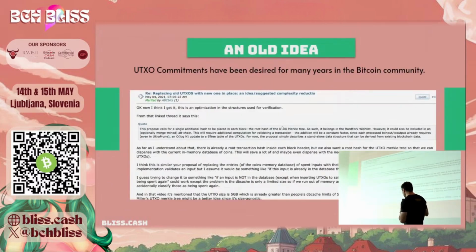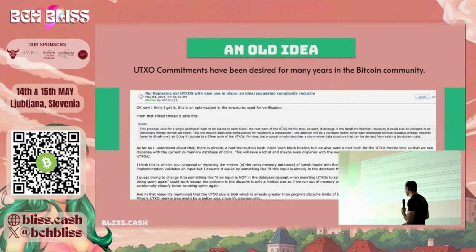So UTXO commitments are actually an old idea. Oh man, I think I took the wrong screenshot. I was trying to get old forum posts from the Bitcoin Talk Forum, but this one is actually from 2021. Oops. They're old. You can go back to 2014 or 2013, and they're talking about UTXO commitments and what they would look like, and how they can't wait for this to happen. Someday. The core devs are working on it, and that's 2024, and they don't even talk about it. It doesn't exist, because if this existed, I think it would destroy the narrative that you've got to have tiny blocks forever.